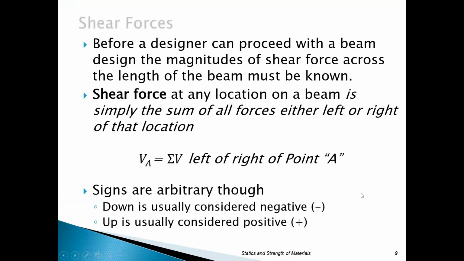Okay, so before you can proceed as a designer with a beam, you need to know magnitudes of shear across that length of it, and you have to know its location. Okay, so there's two things. You need to know where that shear is located on a beam, and you need to know what its magnitude is. So shear force is really, really simple. It is just simply the sum of all forces, either left or right, of a location that you choose. And you can essentially just say, okay, that shear at a point is just equal to the sum of the shear values left or right of your point A.